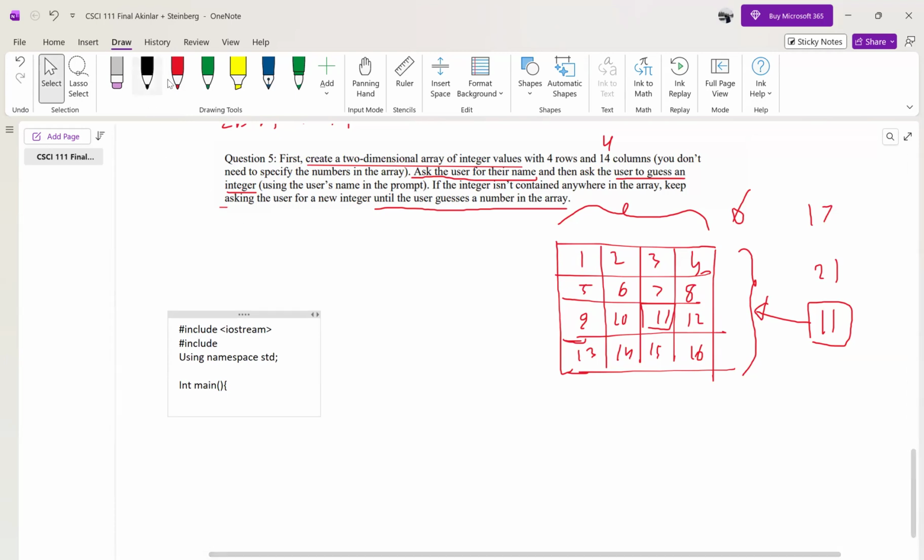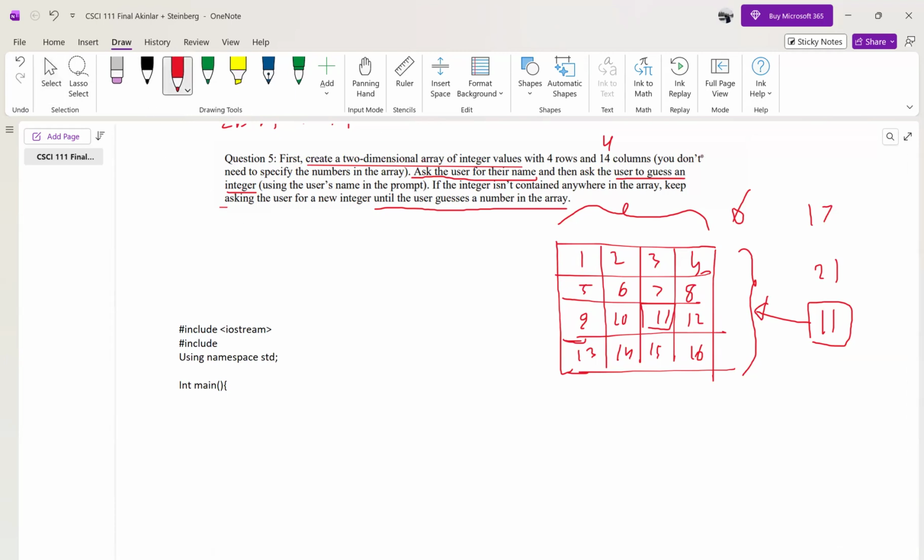I don't see the word random. That's why I didn't do random. I don't see where it says you have to fill it with random numbers. It just says create a two-dimensional array of integer values. I think it could be whichever is easier as long as it's integers.